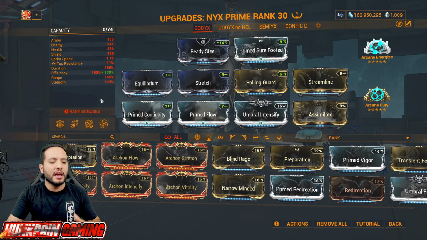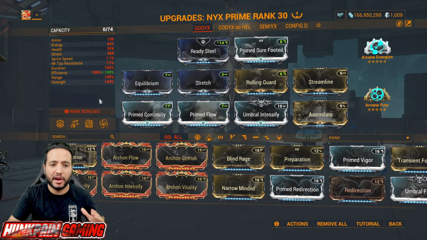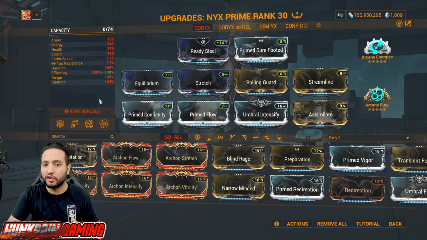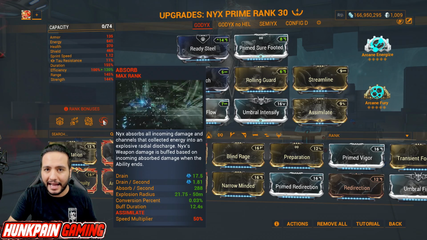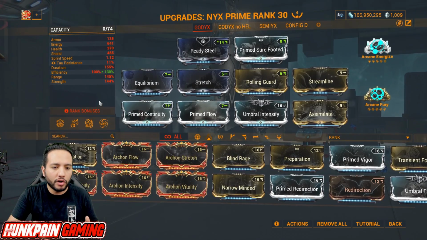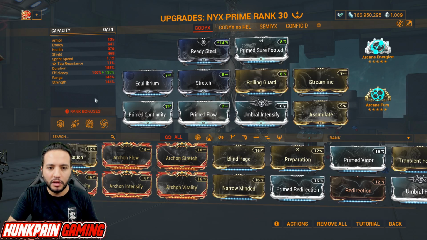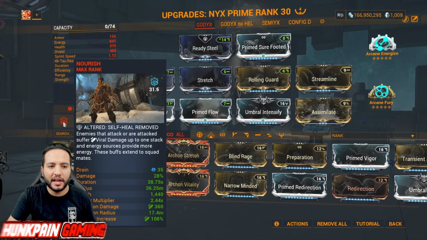The difference between this and Revenant is that he has stacks of Mesmer Skin that can run out. If he is without energy, of course, he cannot recast them at all. Same thing goes here, but there are no stacks. You can be invulnerable forever. All you need is a lot of energy pool and you're fine: Flow, Equilibrium, Arcane Energize, and the energy multiplier from Nourish.